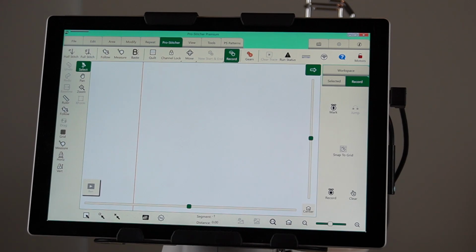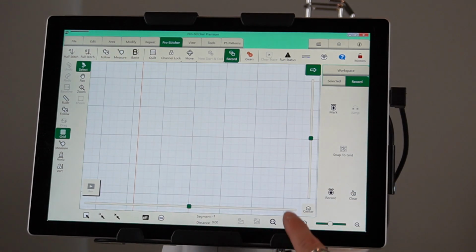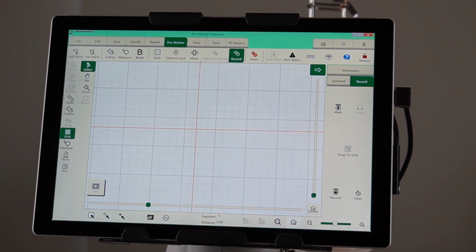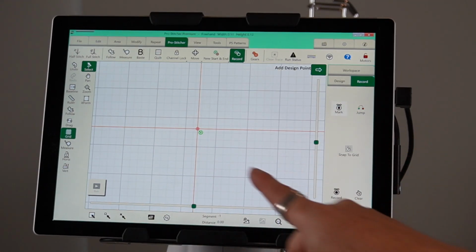Now, I'm not gonna use Snap to Grid because I can assure you that some of these seams are not straight. So it's not gonna be beneficial for me to snap to grid. Also, if I didn't load this right on a grid, snap to grid is never gonna work because it would be between the lines. And what snap to grid means for those that don't know, if I were to come to this intersection right here, let's just, here, we'll bottom house refresh, there we are. If I try to put a dot right here in the middle of these lines, and I hit snap to grid, and I hit mark, it shoots to one of the corners. I can't do anything in the middle because it wants to put it on the grid.